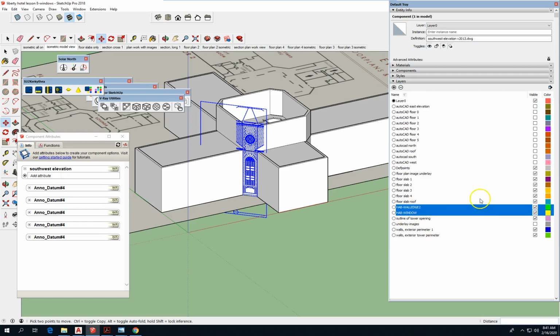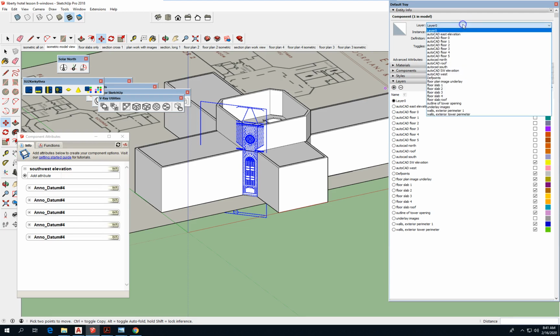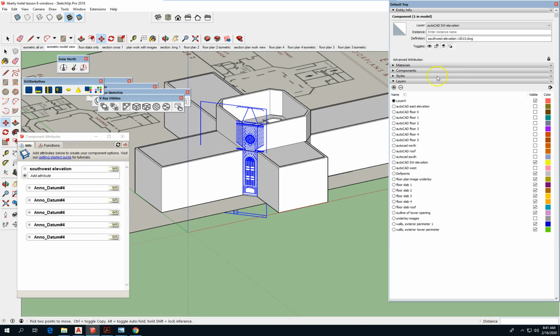There's two more. Move the contents to default layer. And let's create a new layer for AutoCAD Southwest Elevation. And take this drawing and move it to AutoCAD Southwest Elevation.